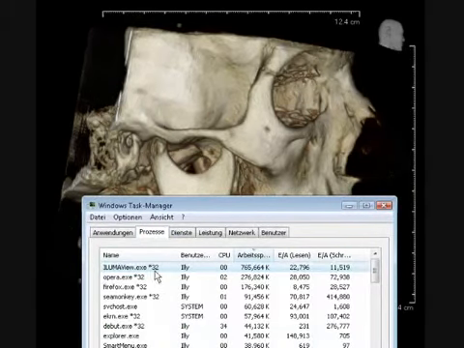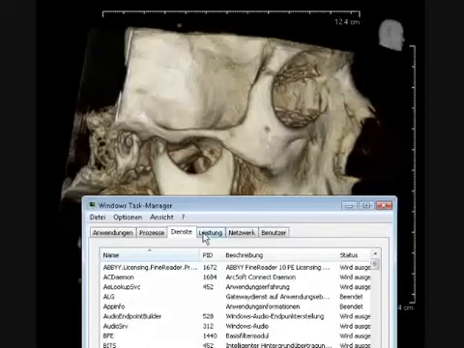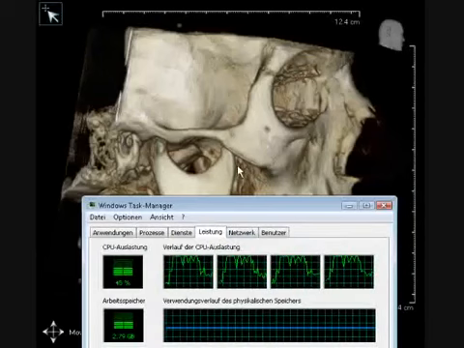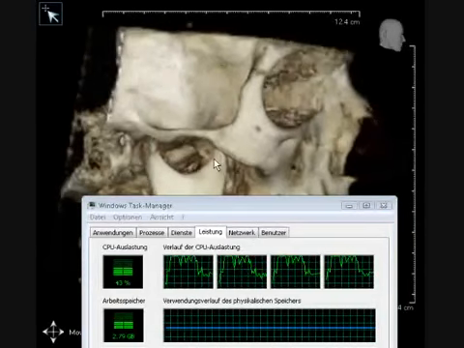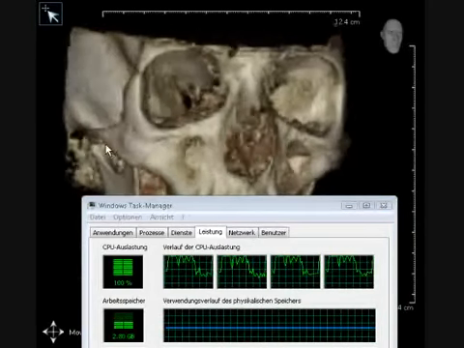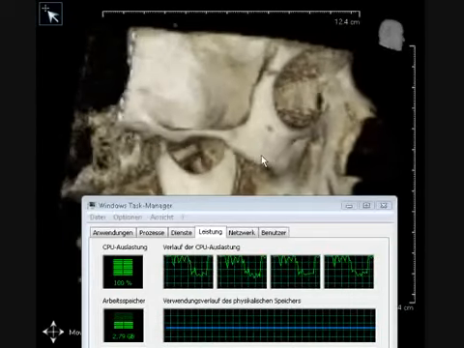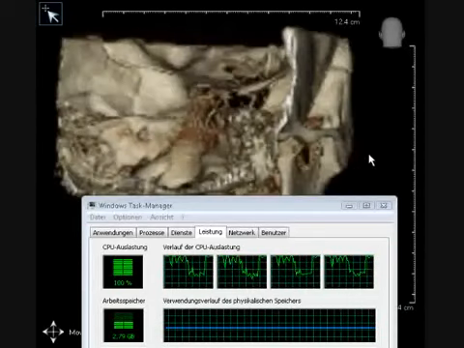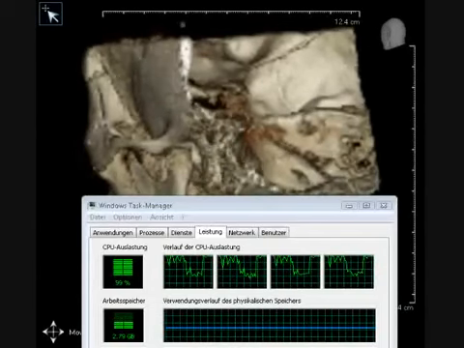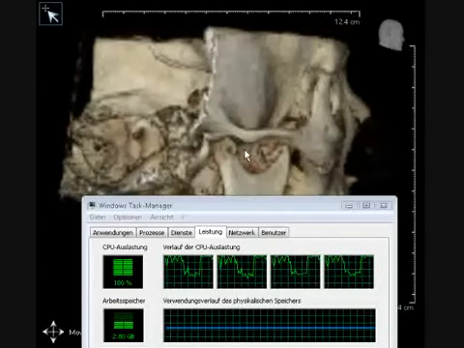You can see that the process is taking up 800 megabytes of RAM, and if I move the rendered image around, you will see that it occupies all 4 of my physical CPU cores to a full 100%. So yeah, it requires a lot of resources.